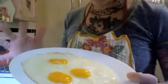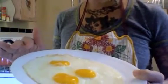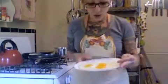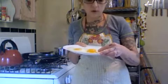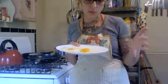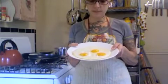When real sunny side egg lovers want their eggs, they want the yolks intact. This is why if you are going to pinch the whites away from the yolk, you want to just grab right at the very edge of where you see the yolk. Otherwise, you will bust the yolk open, and that's a no-no. So that's the first step in eggs.